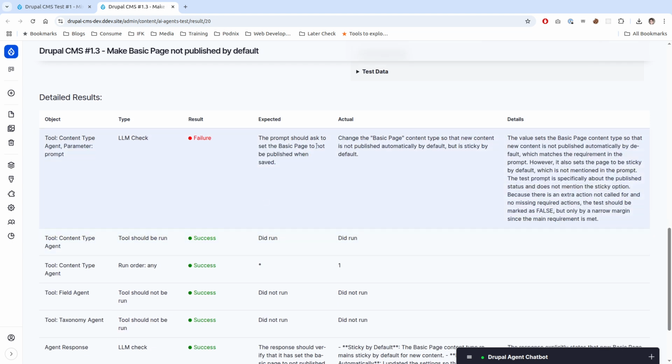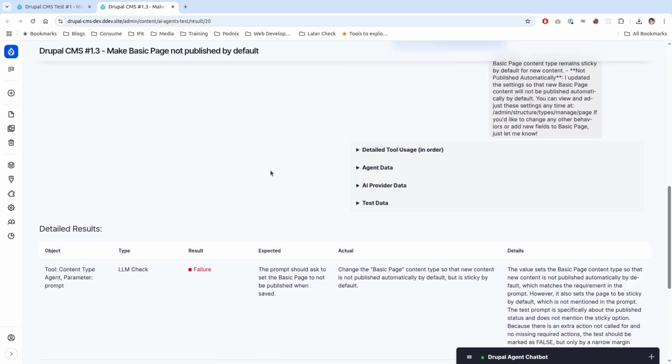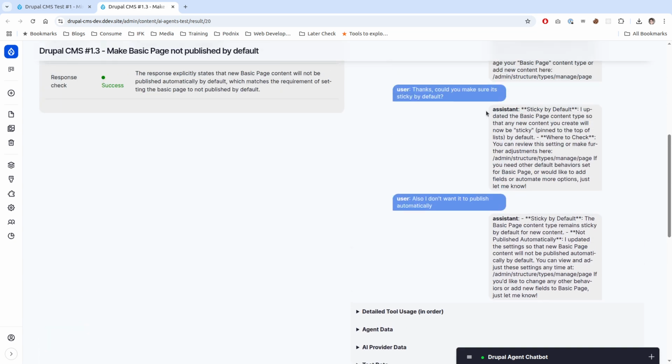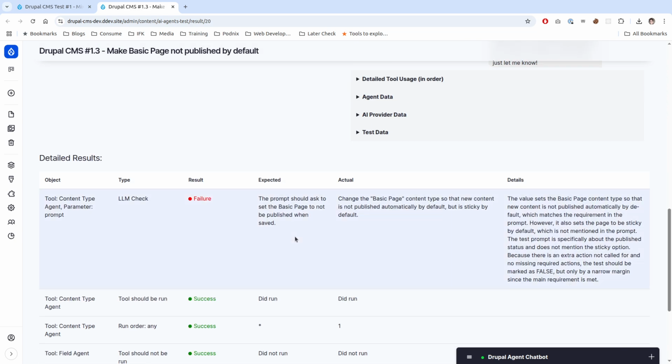This is a typical error that we wouldn't have seen in the old system. In the end it is a success, so to speak. The actual end result is a success, but it sucks that it does not do exactly how we want it to do, that it shouldn't care about this old one, because we already answered that. So there it might be something we need to fix with the prompt.